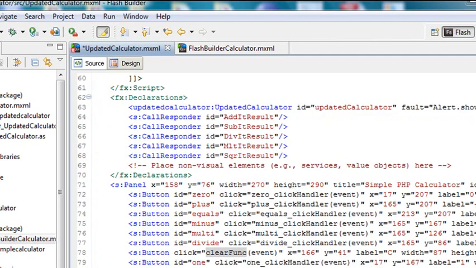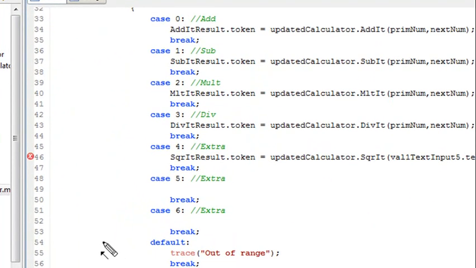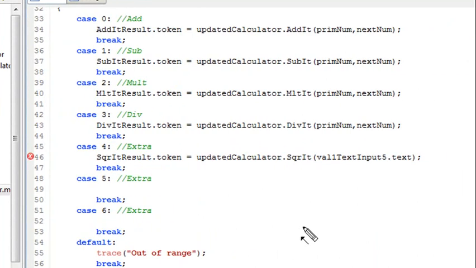So let's continue putting in more code and fixing this example. Notice I have another error in my application right here, in the square root. Why do I have problems with the square root? Because I brought the original auto-generated code value, text input .5, into the application. That was part of the forms that I deleted. So I actually need to put a number in there.